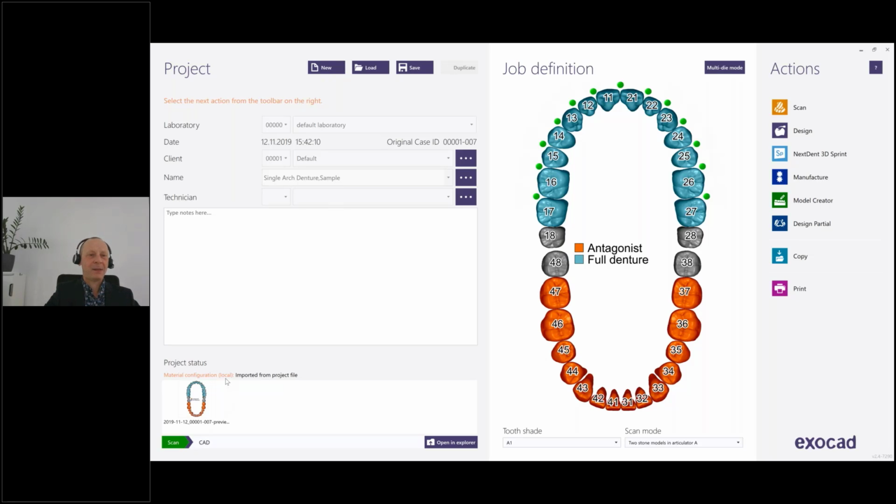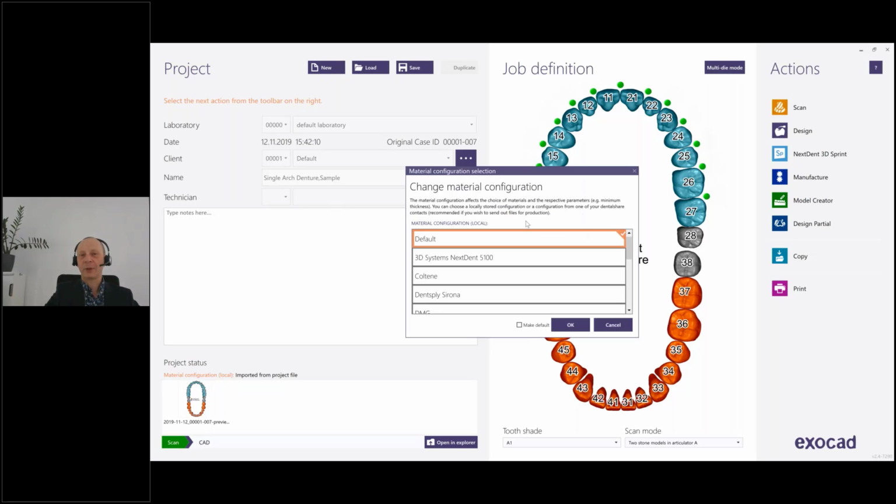I have the material configuration imported from the file, but this is the same as my default material configuration for the Plovdiv release. By the way, they have introduced new material configurations. For example, this NextDent was new for the Materia release.